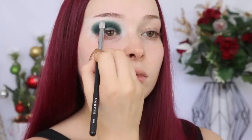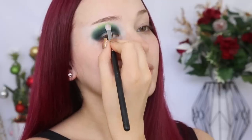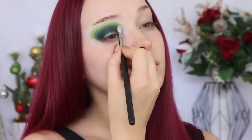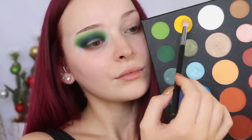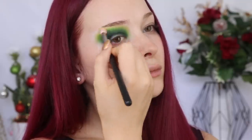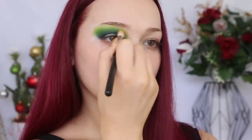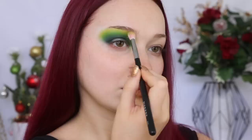Now dipping into the shade Social Blade, I'm going to do the exact same process. I know this can be a little bit tedious, but it's going to help create that gorgeous gradient and faded-out blend. Taking the shade B on the Morphe M441 brush, I'm blending this into the shade Social Blade and up towards my brow. Through this blending process we've lost a few of those shades, so I'm just going to go back in and re-intensify them.